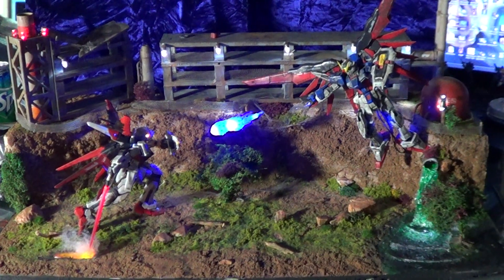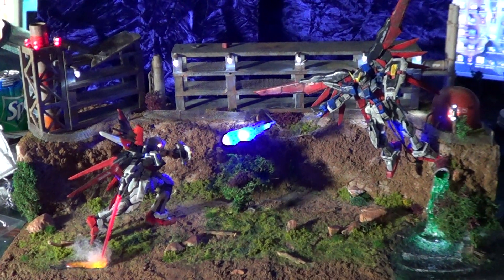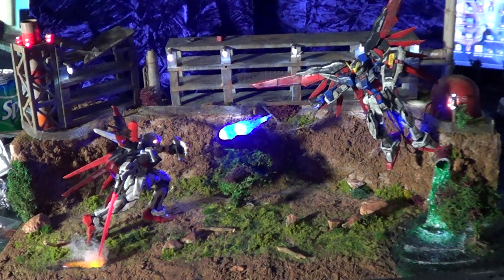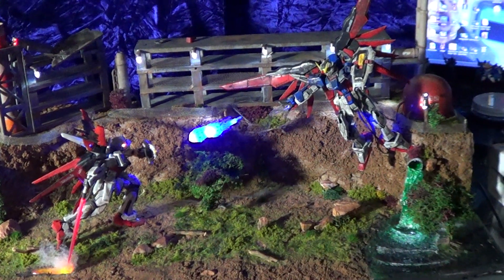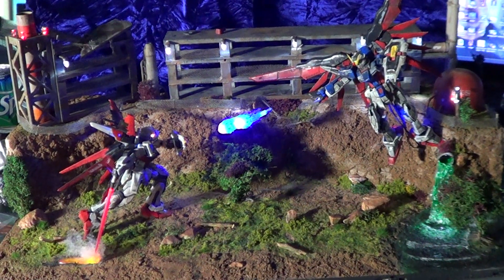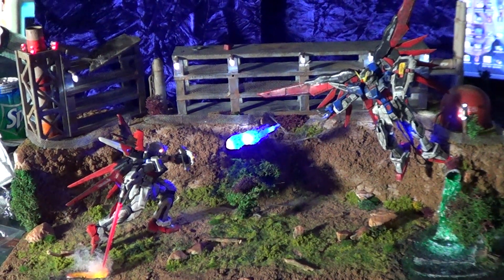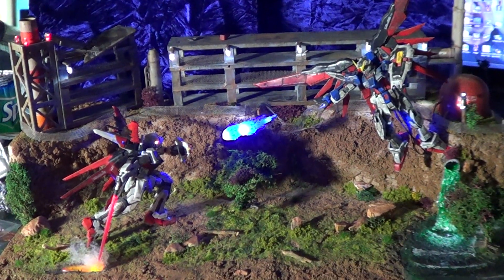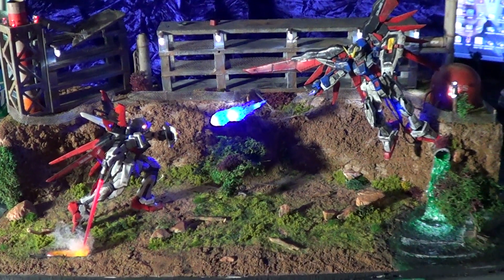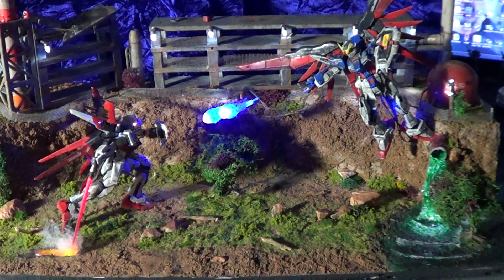I love this thing to death. It's going to go on the display downstairs, and this is going to be one of my prized possessions — one of the best things I've owned, much less that anybody has sent me. There was so much love and attention to detail put into this, it's just sickening. Check him out — he's on a lot of the forums and on Facebook. It's Reboot Yourself — I'll put a link to his YouTube channel down below. Thanks a lot, dude, from the bottom of my heart. Everyone have a great night. Let this inspire you like it's inspiring me to push myself to do better. Peace out.